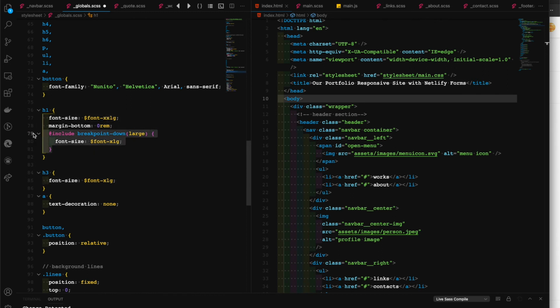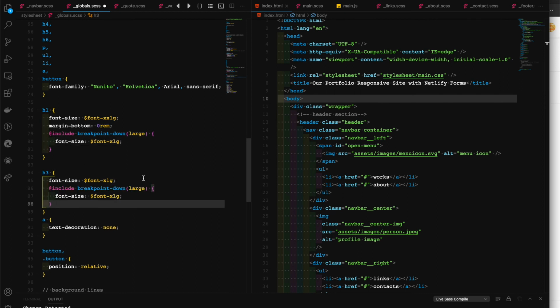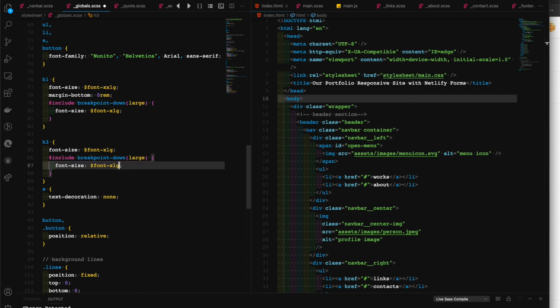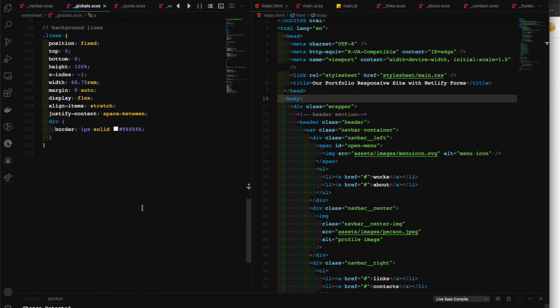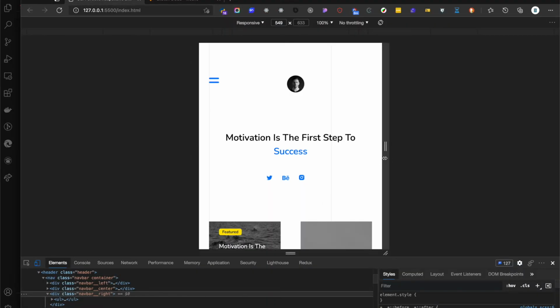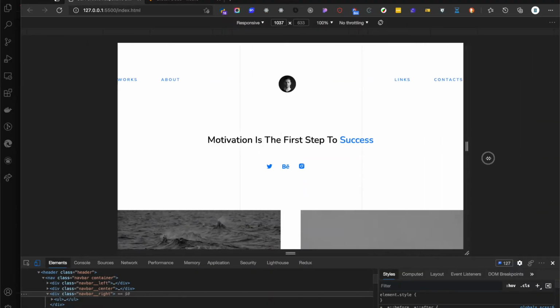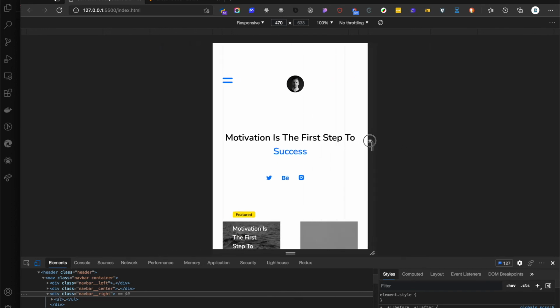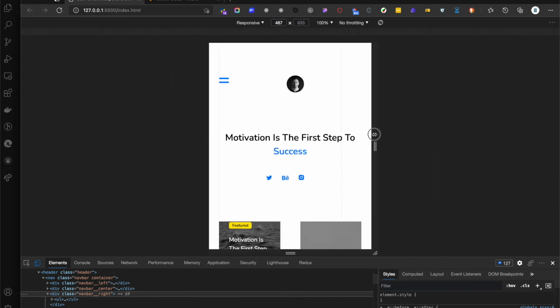And let's also grab it and make the change to our H3 here, and the font can go from XLG to medium. Let's save it and let's format a bit, and let's see it in the browser. So it looks like, yeah, okay, it looks like we are on the right track.